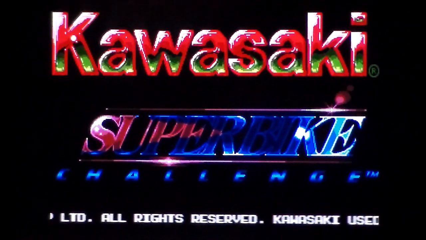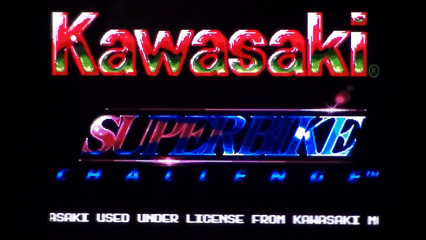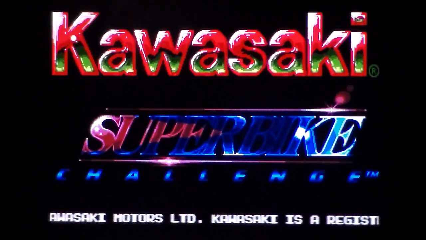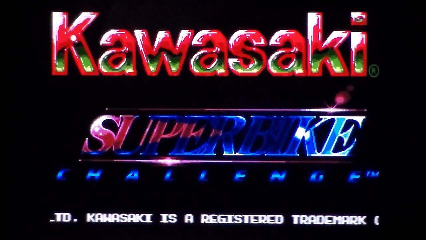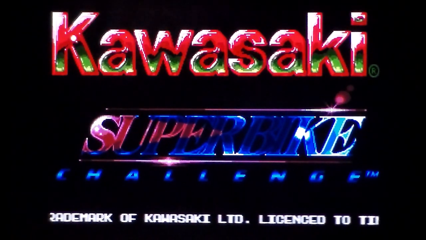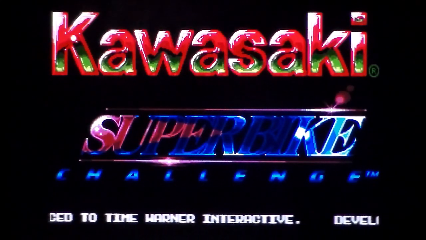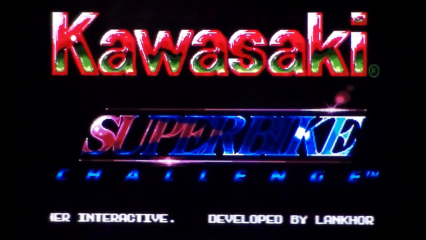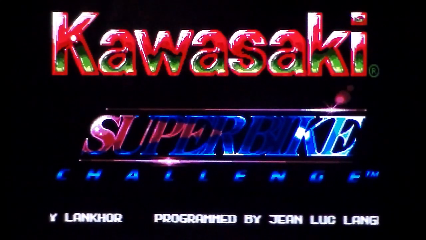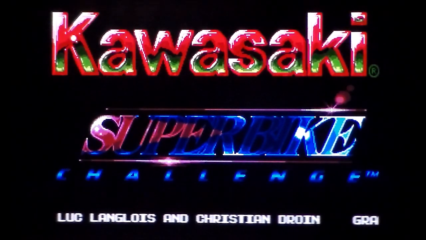This is Kawasaki's Superbike Challenge on the SEGA Megadrive and or SEGA Genesis, released by Domark in 1994. If you saw my very recent gameplay of F1 on the Megadrive, you'll know that this game features the same 3D polygon game engine, but obviously you're on a superbike. It features 14 tracks. It's not licensed other than the name of the bike manufacturer, Kawasaki, but apparently you can work out who the people are supposed to be. I'll tell you what I worked out.